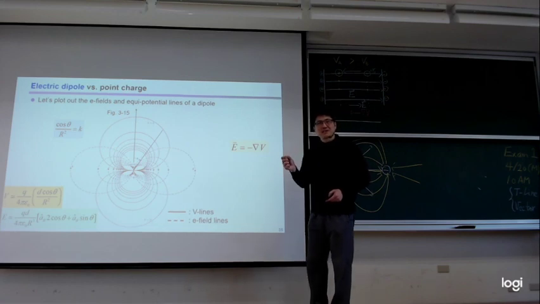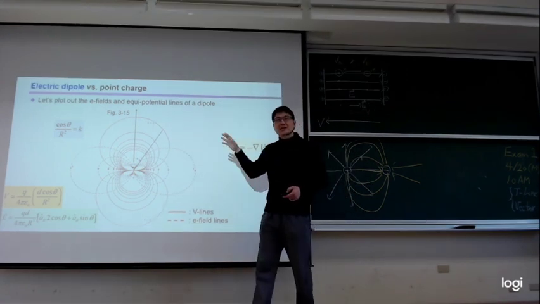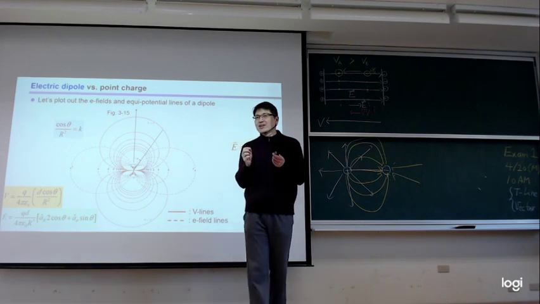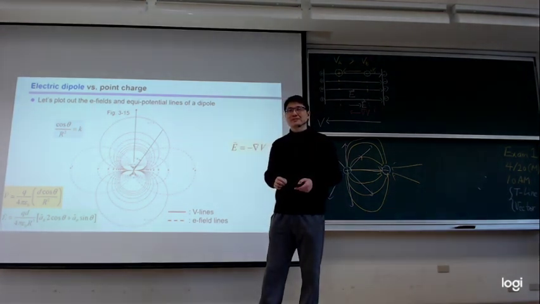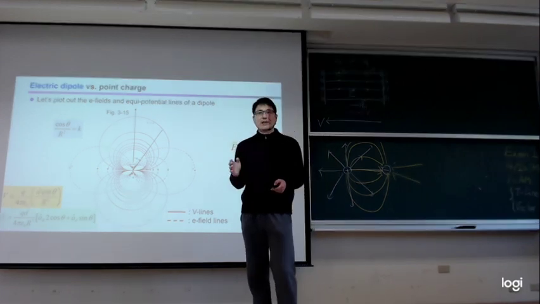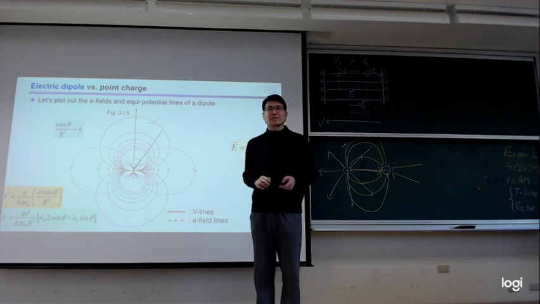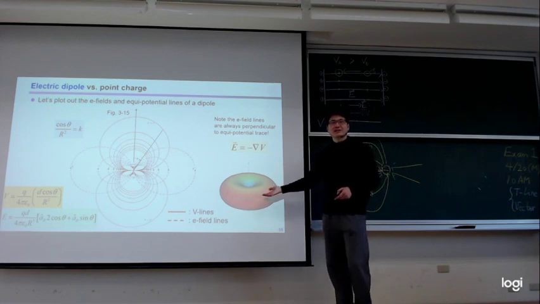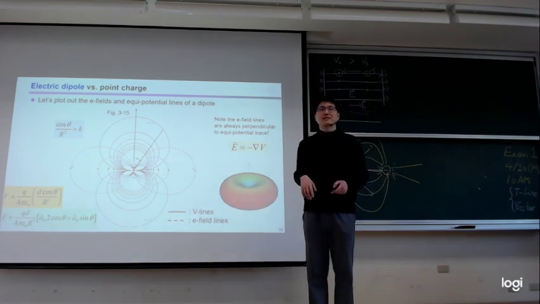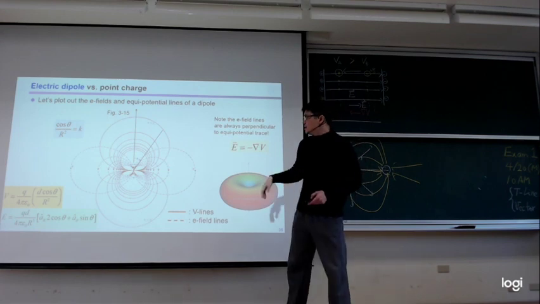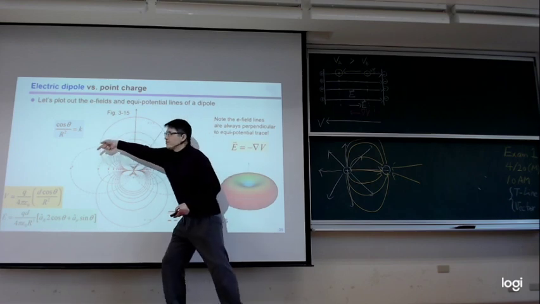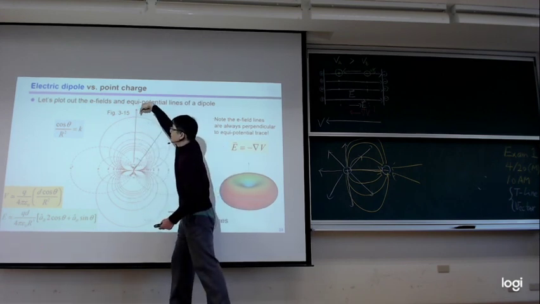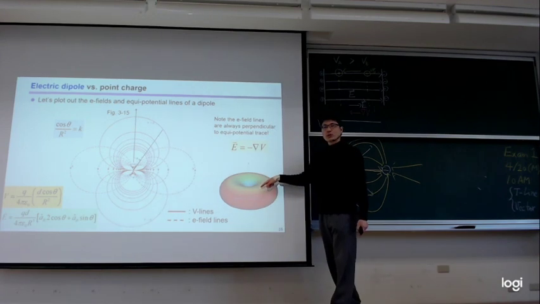Use your imagination. This is actually three-dimensional. So if you have a three-dimensional plot of the resulting E field lines, what does it look like? For Taiwanese students, we don't like to eat this type of food, but for Western friends, this is what you might eat every day, like a donut. We do have a Mister Donut just across from the main gate of our campus, right? So as I said, the entire thing is phi symmetric. You can take this single cross section, rotate around the z-axis, everything will be the same, and therefore you have this donut.